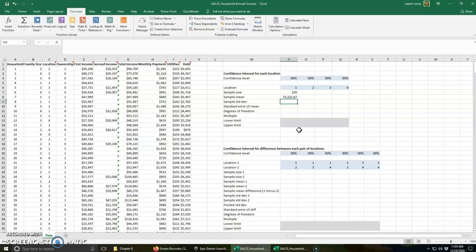So the first thing, let's just build the equation. STDEV.S, because we're looking over the sample. Now, here's where one of the differences comes in: it asks for a string of numbers. We're going to write an IF statement in there. And we're going to tell it, we want you to run a logical test. And so what that test is, we want you to look at location, and if location is equal to location 1, if that's the case, I want you to spit out a value if true. And so that value if true is going to be our total income.